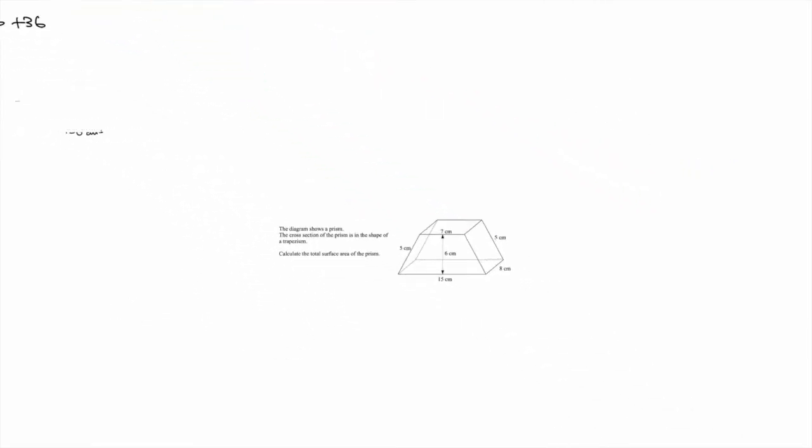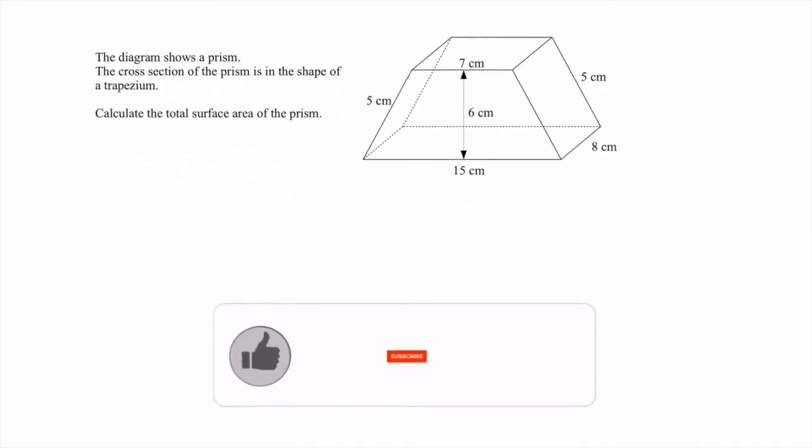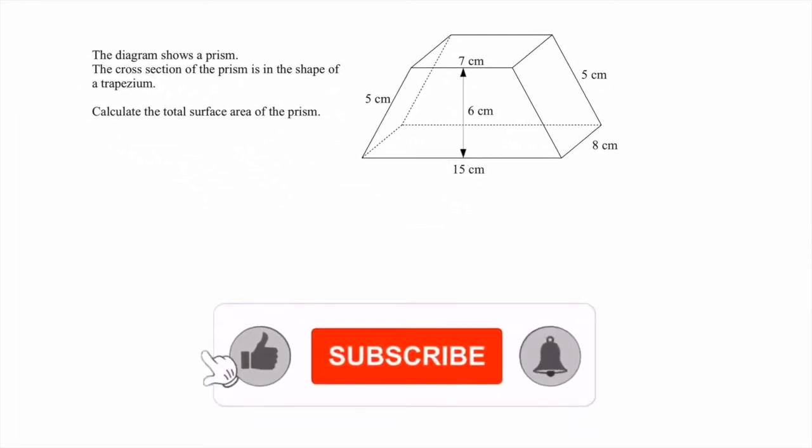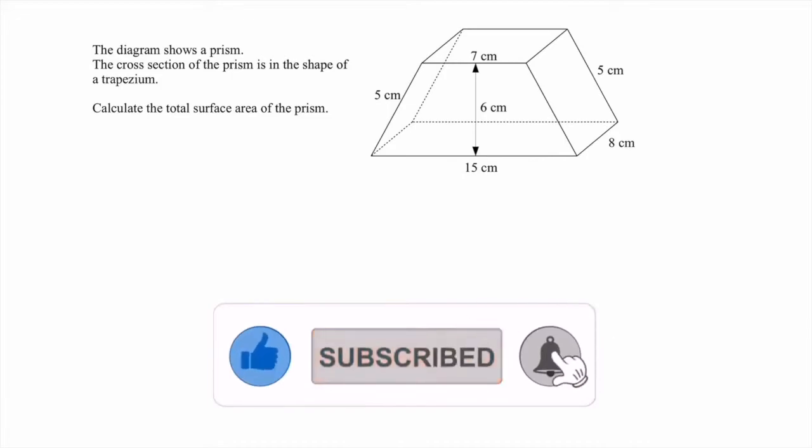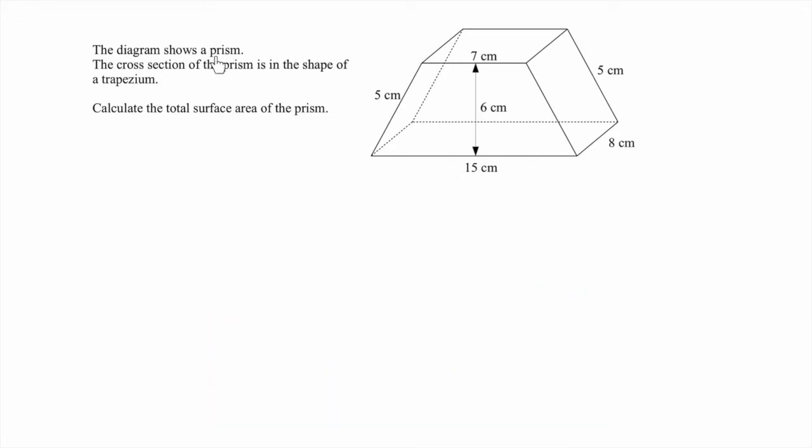So for my next question, I have got here a trapezoid prism. Now, they didn't tell me that it's a trapezoid prism. They just said it's a prism. But we know that prisms mean that you're going to have the same cross section. This is going to be my cross section here. This will come in handy when you're finding volume, okay?